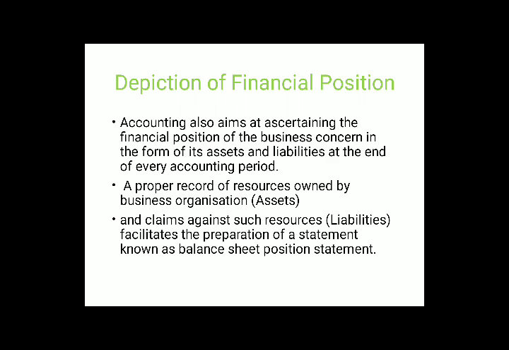The third one is depiction of financial position. Like I said before, there are some borrowings made by the company. There are always some kind of borrowings made by any company, and such borrowings become liabilities. Therefore, the promoter is liable to return such money that he has borrowed from the people he has borrowed from. If he has borrowed from a bank, then the promoter is responsible for repayment of such money to the bank in due time. So that is called a liability.